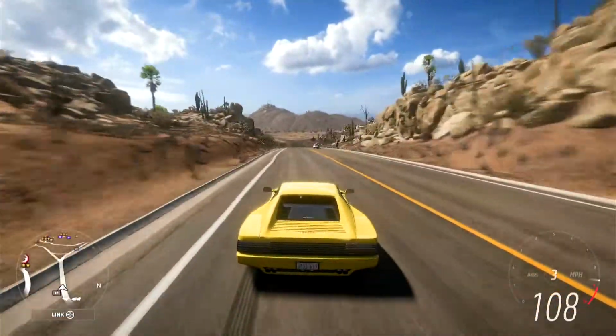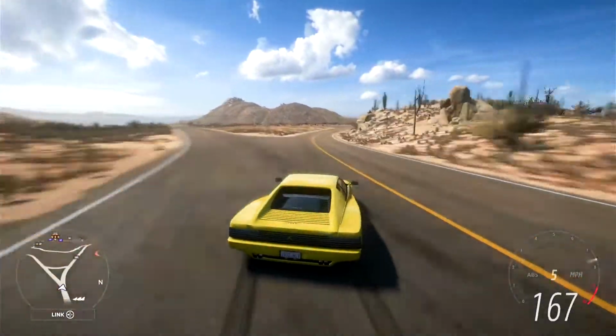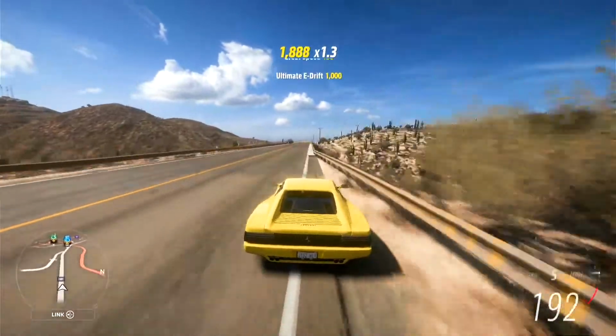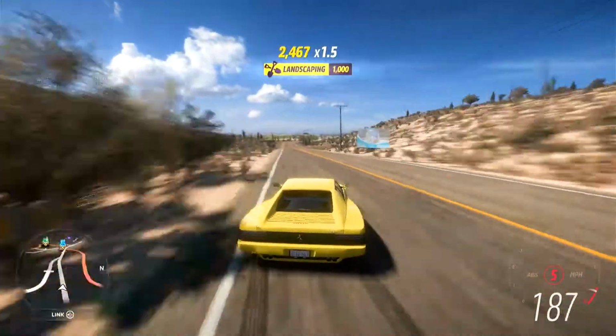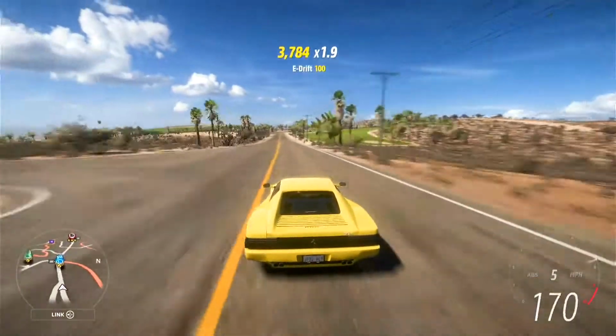But should you pick up one of these for yourself? Well, I can't really tell you whether you should or you shouldn't, but that is down to you to decide. Personally, it's a car, it's not exactly worth doing much about because it is another Ferrari, unless you like Ferraris, in which case go and get one of these for yourself.